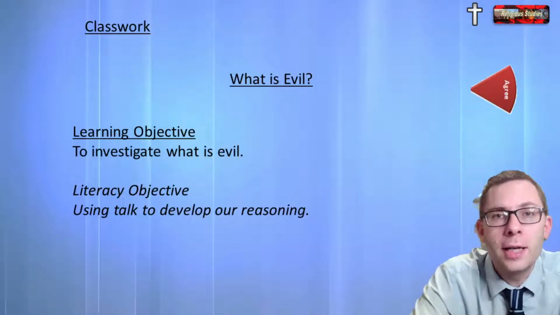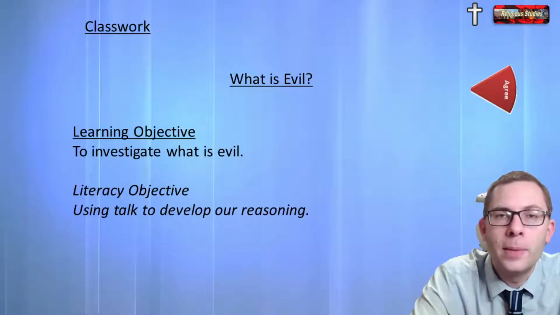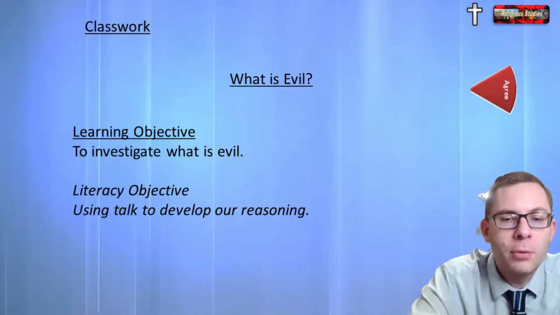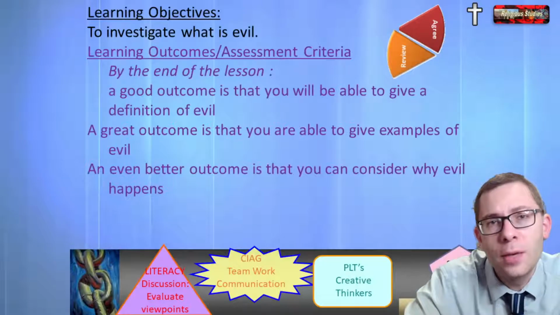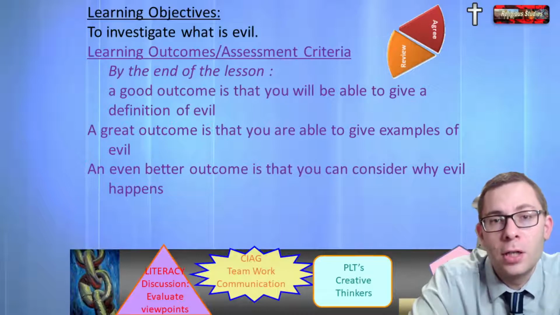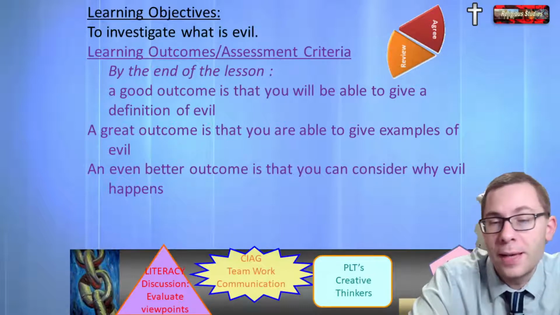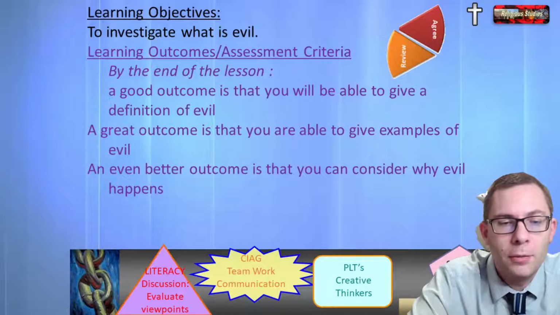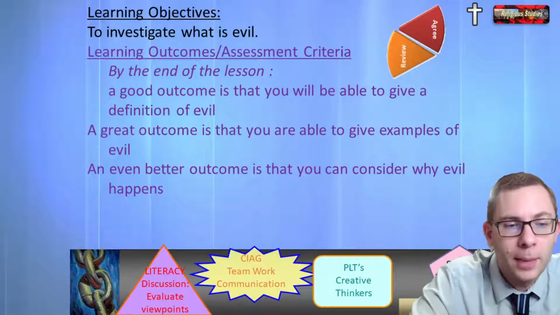So our title today is What is Evil? What is evil? Make sure you get that written down. And today we're going to investigate what evil is, and next time we're going to think about what suffering is. It's going to be good if you can give a definition of evil, great if you can give some examples of evil, and even better if you can consider why evil happens.